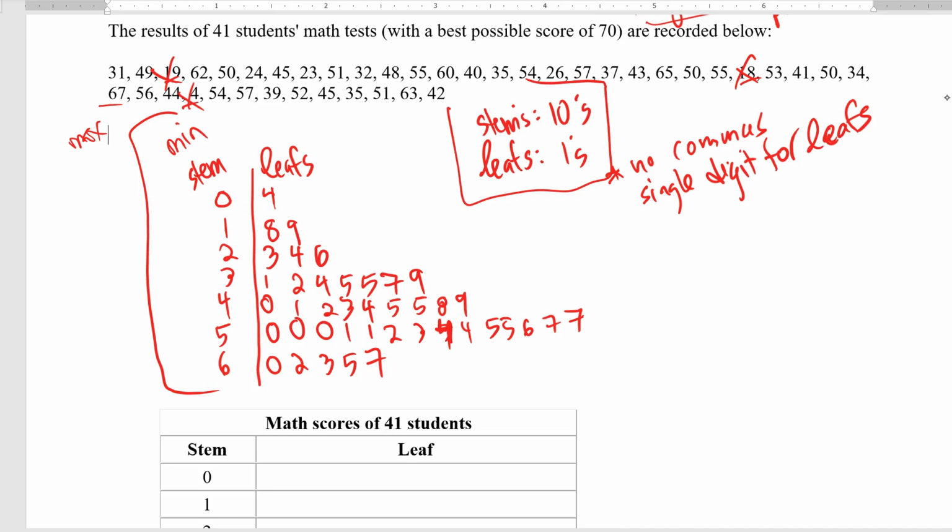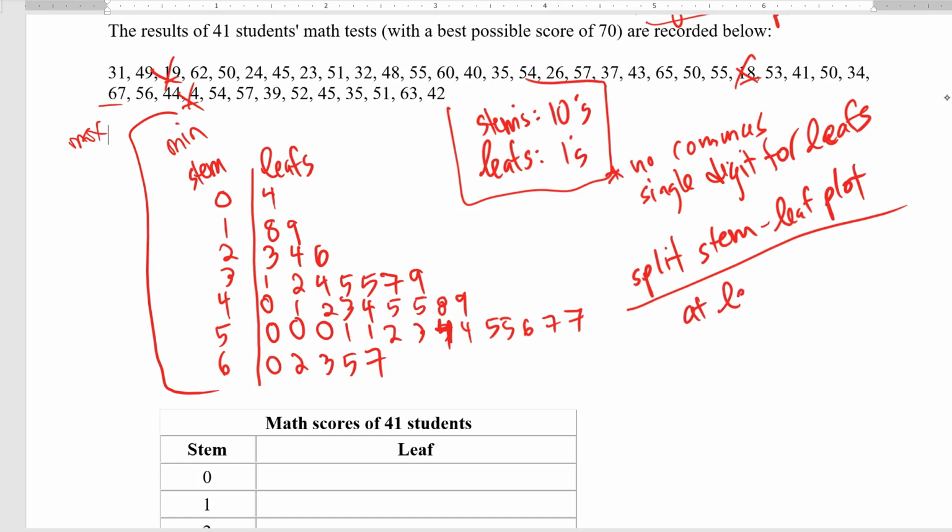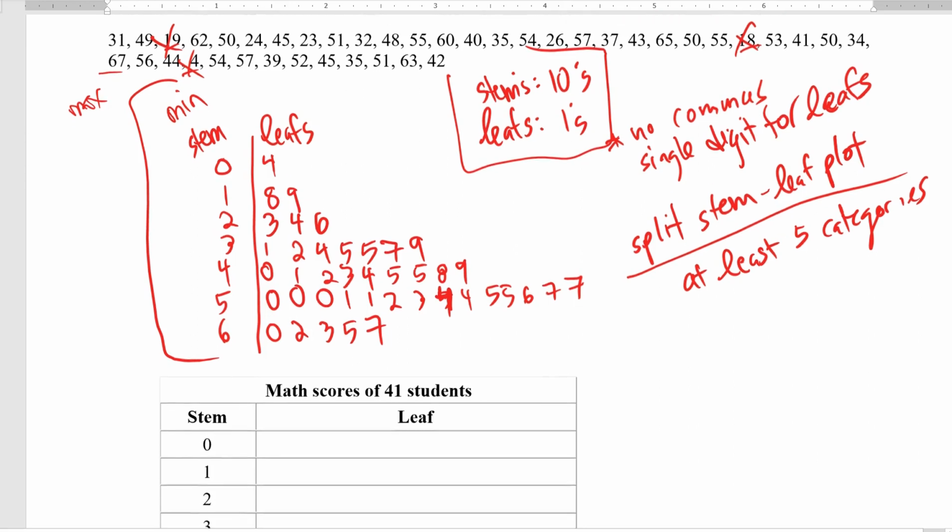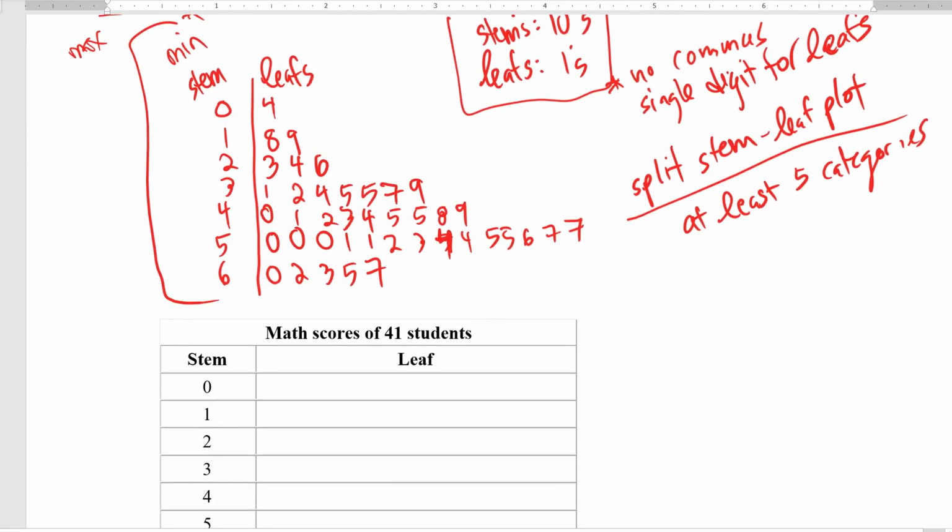Okay. Other types of stem and leaf plots that we can do: a split stem and leaf plot. Basically this would be if we don't have enough categories, okay? So when I do a stem and leaf plot, I'm going to want at least 5 categories, or 5 stems. So this has 0, 1, 2, 3, 4, 5, 6, 7. So this has 7 categories. It would be fine. But if any of these were really tall, or if I didn't have enough categories, then basically we could split the stems.